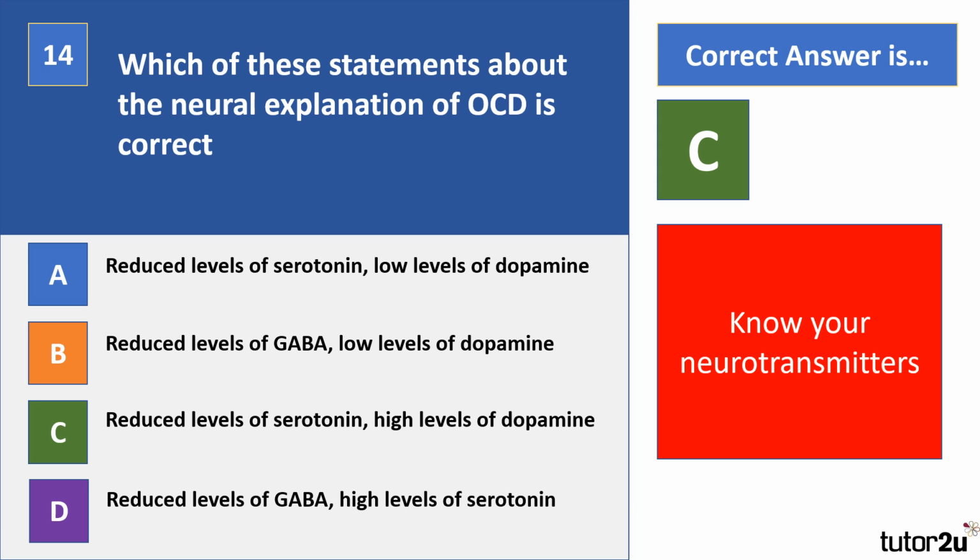Alrighty, your correct answer here is C, reduced levels of serotonin, high levels of dopamine. So think about it, serotonin's function is to basically regulate mood, and we often see in mood disorders you get this low level of serotonin. Remember earlier we talked about the emotional characteristic of OCD being depression, so it's not surprising that serotonin is implicated in both depression and also OCD. Now the higher levels of dopamine seem to be linked more to the compulsive behaviours involved, so that's not surprising considering that dopamine is also part of the reward system in the brain.